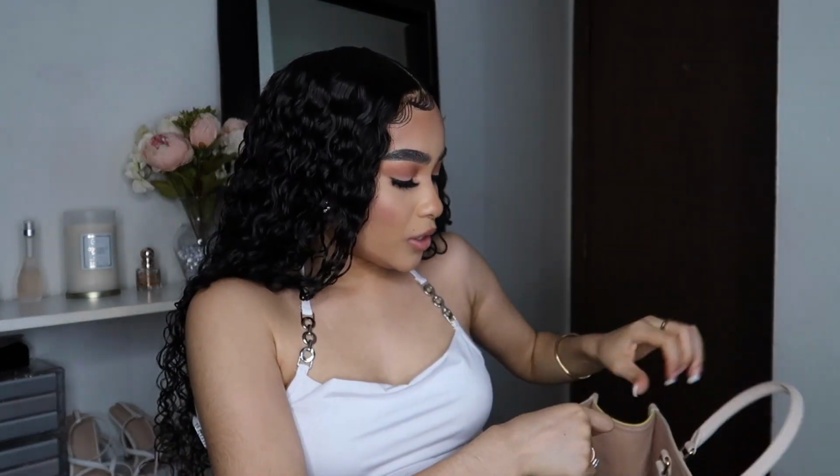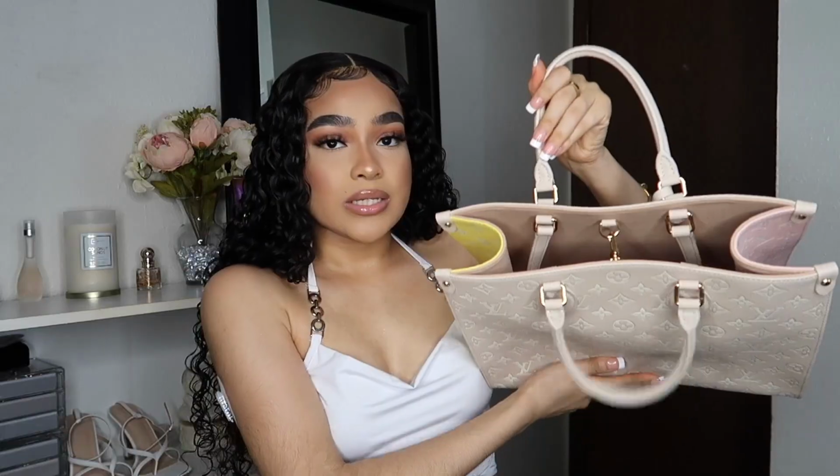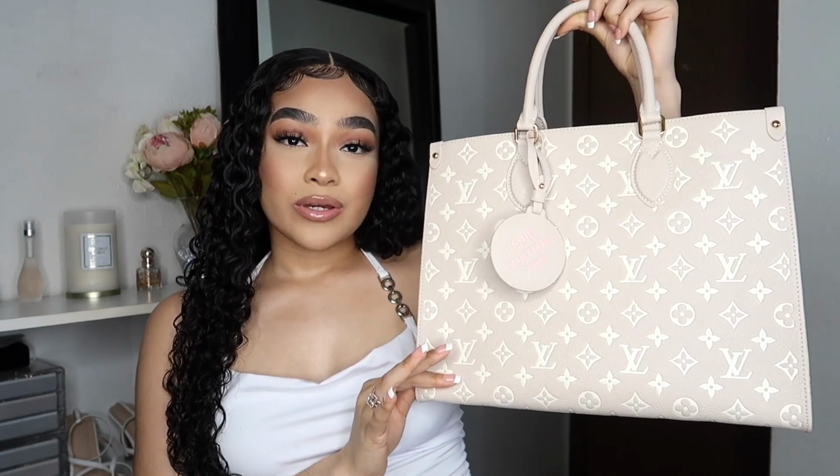And let me show you guys how it looks when you clip it, because it doesn't have any zippers. It's not that much space in between, but it still helps. So now I'm going to show you guys some mock shots of me modeling this bag for you guys.